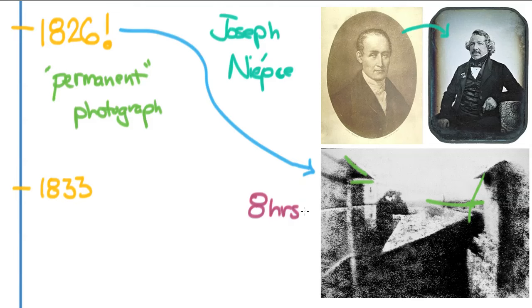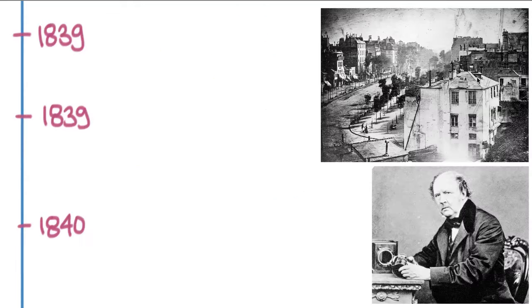The move then became to simplify and strengthen the power of photography and make a photograph something that you could take instantaneously, not taking eight hours. When Niepce died in 1833, he passed all of his papers on to Daguerre, who just six years later came out with the daguerreotype. This was a revolution — the daguerreotype took the same process and made it something that could be done more quickly and more permanently. Instead of taking eight hours, it would just take a few minutes to make a photograph.